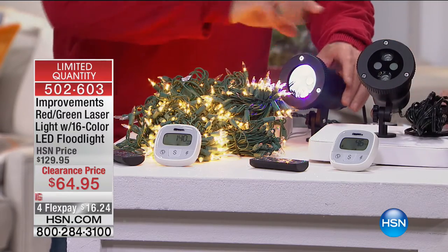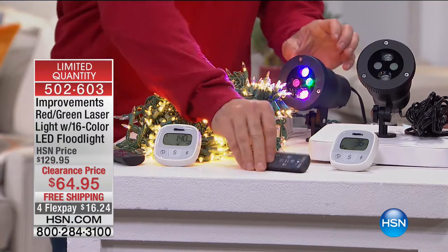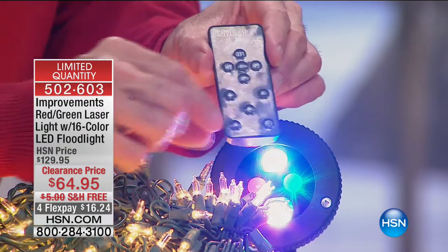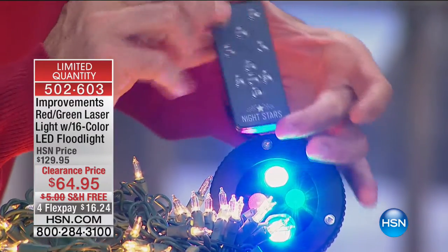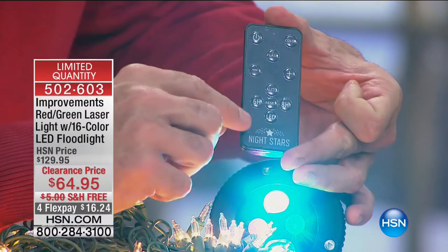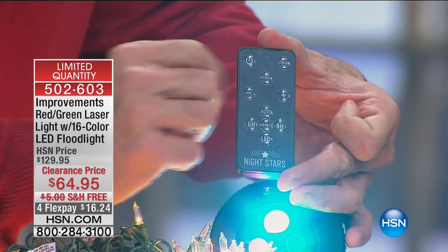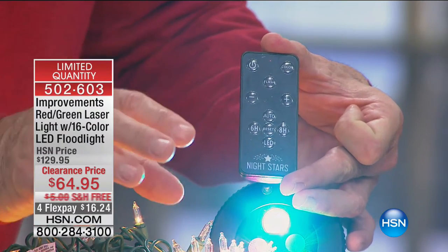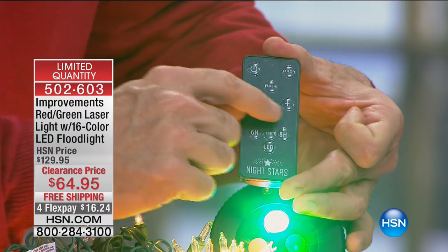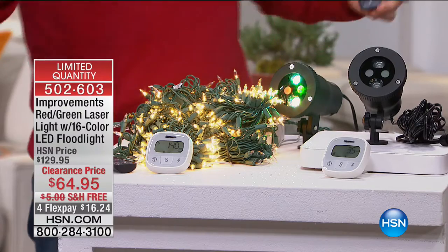Glass lens, 25-foot cord. A lot of the ones you're seeing out there have a 6-foot cord. Right. The remote, to be able to get this remote, and it is so very easy to use. Check this out. Up, on, off, your LED, auto, 6 hour, 8 hour, reset, which is super easy. And then there's actually a flash mode where you can make it flash on and off between LEDs, back and forth between red and green laser, and you can actually speed up and slow down the two laser effects and the flash effect. Oh my gosh, you're gonna have so much fun with these. So much you can do with this thing.